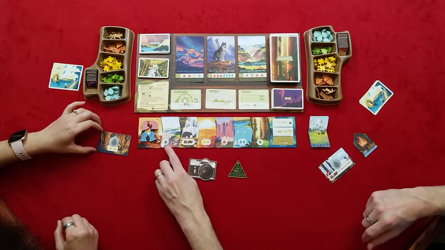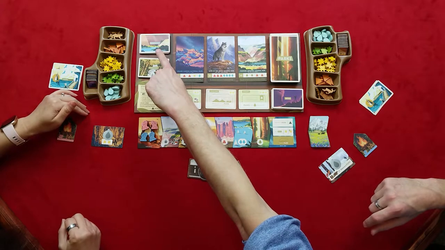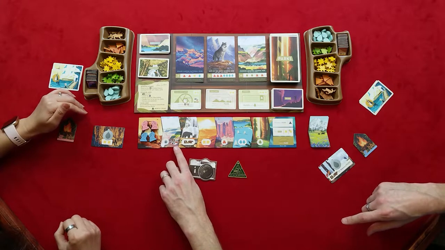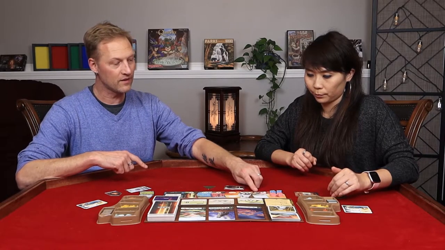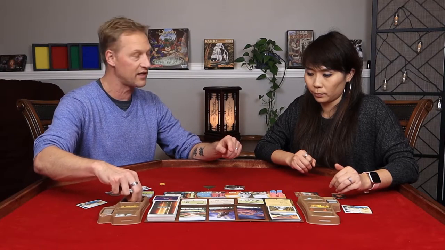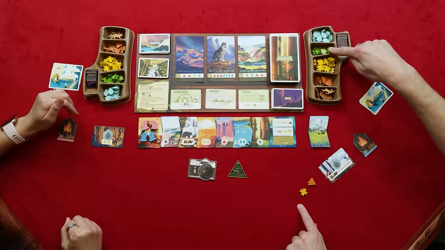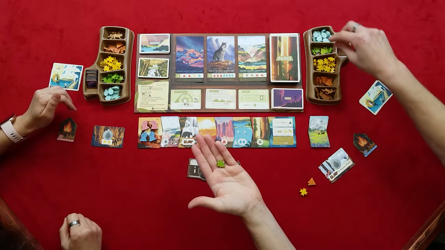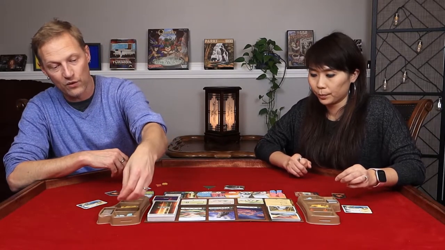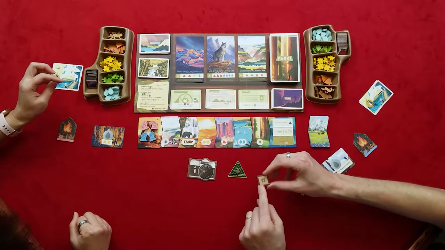If you land on this site, you can either collect a new canteen card, and I'll explain what they do in a minute, or you can take a photo. To take a photo, there's a little two there. That means you can take any two of the resources that you have, and resources are either sun, mountains, forests, or water, rain. Any two. You take any two of your resources and take a photo. Photos are these, and at the end of the game, they're worth one point each.